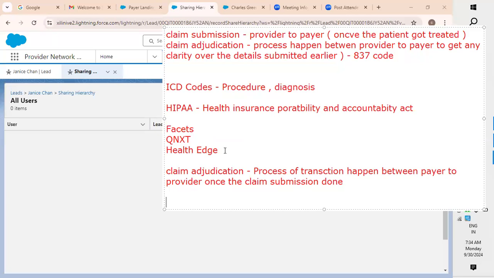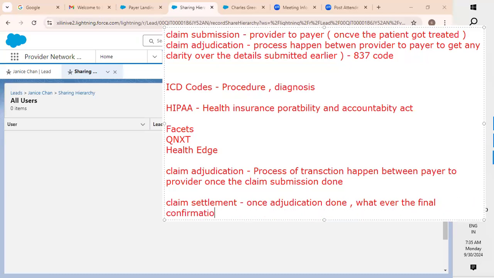Understand? Right. Next, claim settlement. Claim settlement means once the claim adjudication is done, whatever the final confirmation regarding claim payment, etc., will be under this.